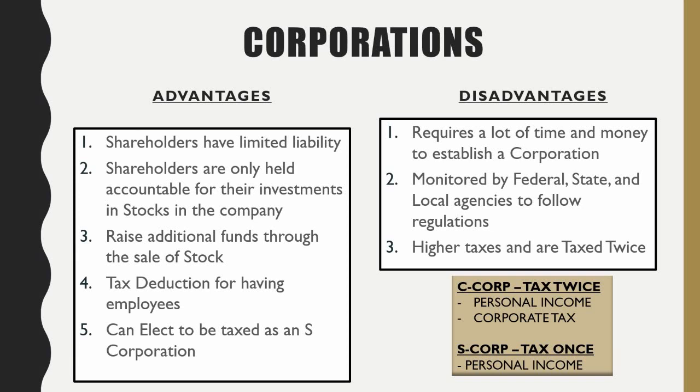So again, that is a disadvantage because then you have to pay more taxes. But at the end of the day, we talked about this, right? If you are a major corporation, would you rather pay double the tax so you could get some money back, or would you rather take the shortcut, only get taxed once, and then have to pay a huge lump sum at the end of the deal, right?